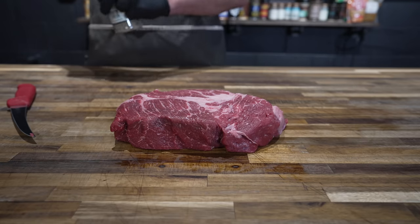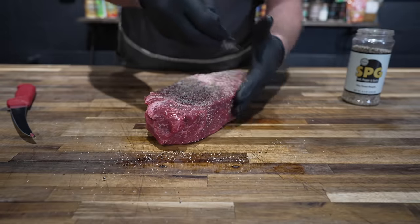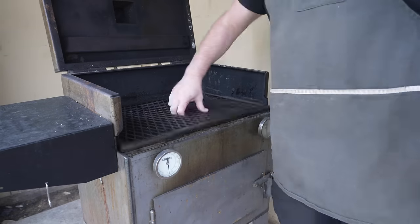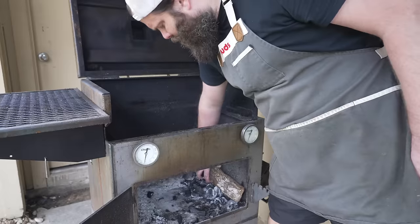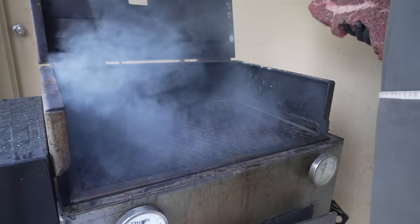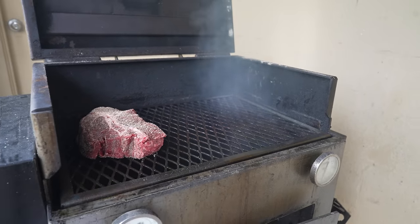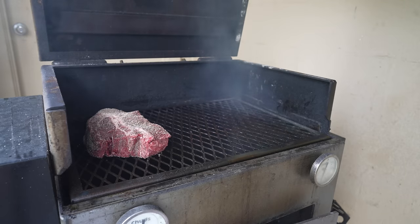Normally you don't season meat before you grind it, but we're not making burgers and we kind of want this to be nice and pebbly. I think I'm going to hit it with a little SPG just in case — good old fashioned Chuds BBQ SPG — just a nice light coating on both sides. That's looking pretty much perfect. Let's fire up the pit. We've got a little charcoal over there, enough to keep that log of post oak smoldering, so got the meat offset from the fire. We're just trying to get smoke flavor, not cook it. Shutting this down and letting it rock for probably an hour or two.